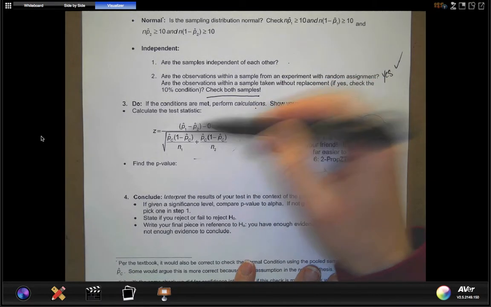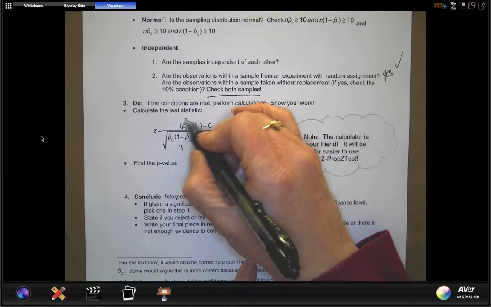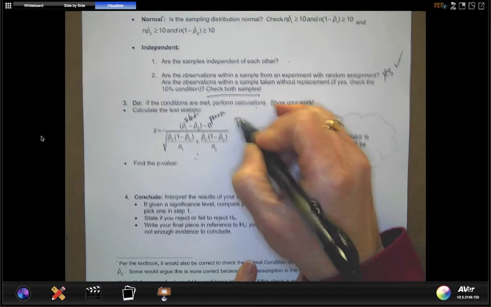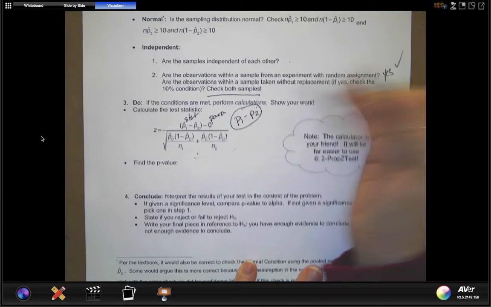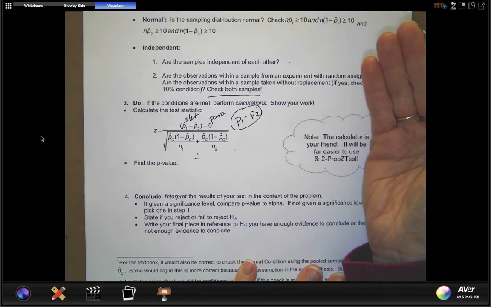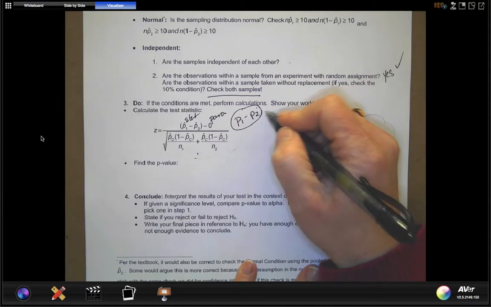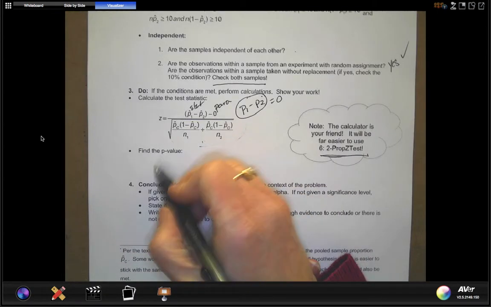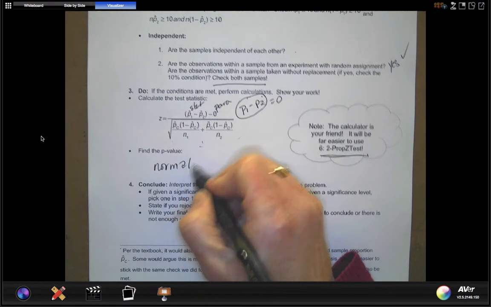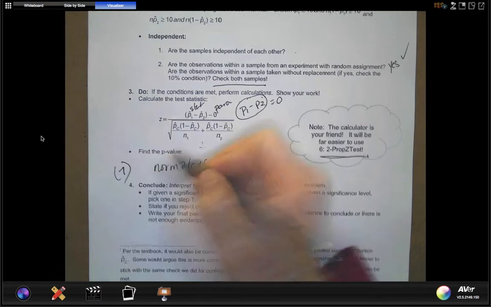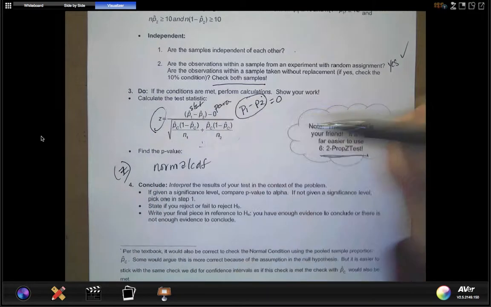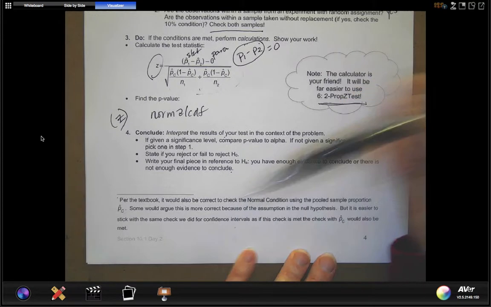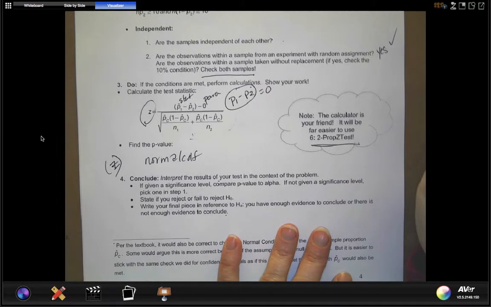Again, this is that denominator. Remember, it's the statistic, in this case the difference in these, minus the parameter. The parameter is really P1 minus P2, but we said in the null hypothesis that we were always going to deal with the easiest scenario in which this is equal to 0, so that's why I just have 0 there. Here's the calculator command. If you were doing it by hand, you'd find your p-value using the normal CDF, because we're still following that standard normal curve, that z distribution. This right here looks the same. This little footnote down here is about that check that I just went over with you when I looked at the back of the book. Okay?